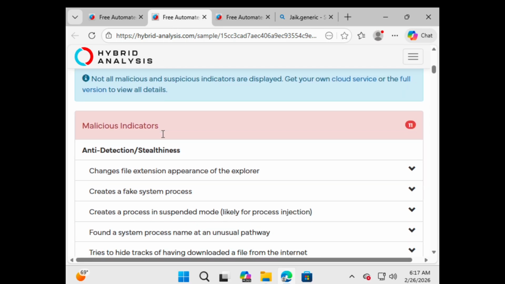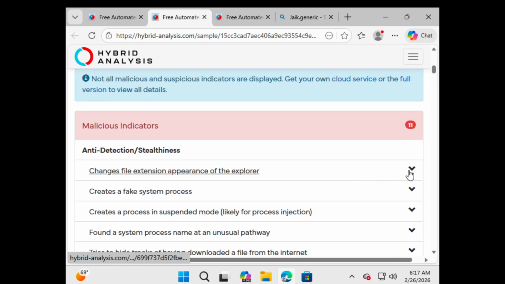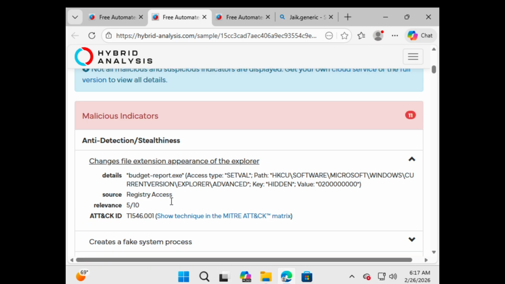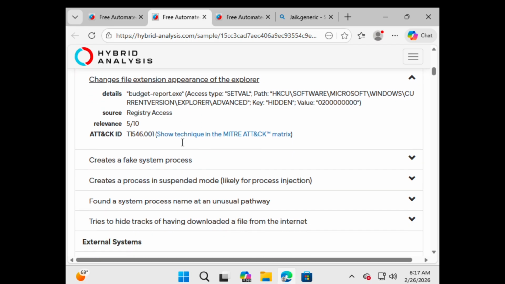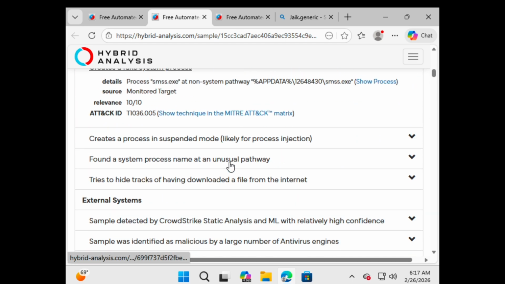we can see it's labeled with an indicator, and basically it's changing the file extension to appear in the Explorer. As we can see, the details say it's using a hidden key, as we saw earlier, to change the file name and the appearance, and then it creates a fake process.